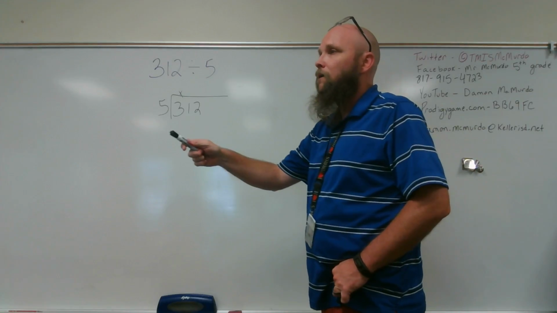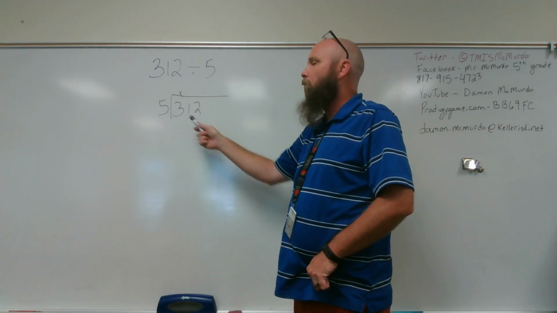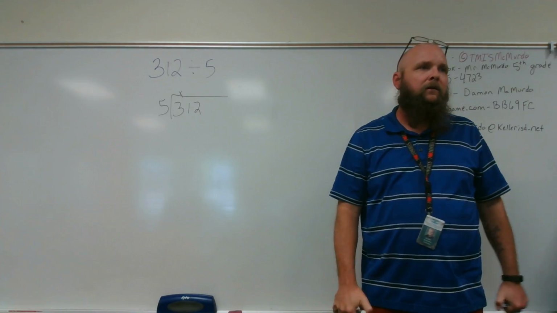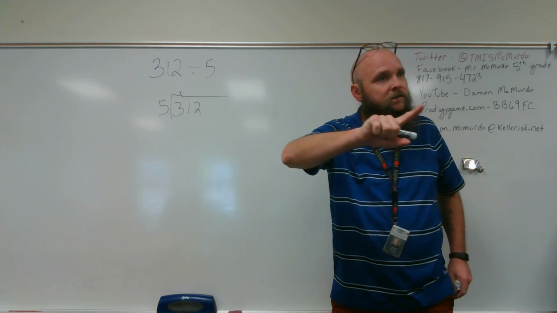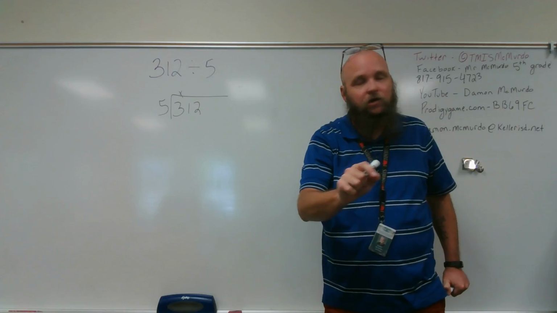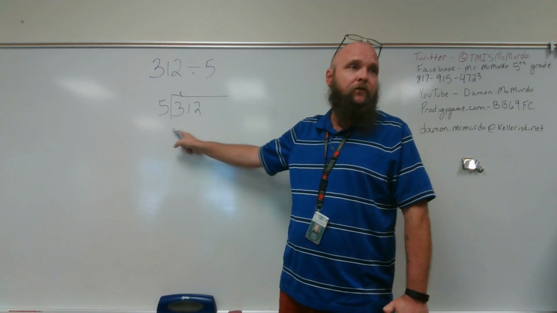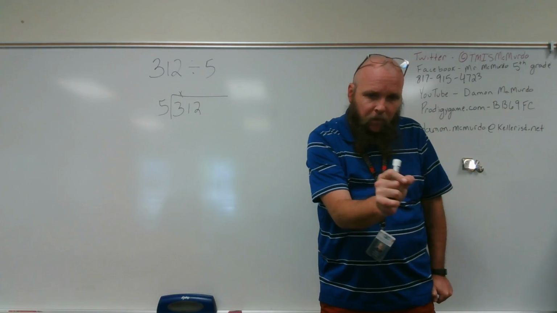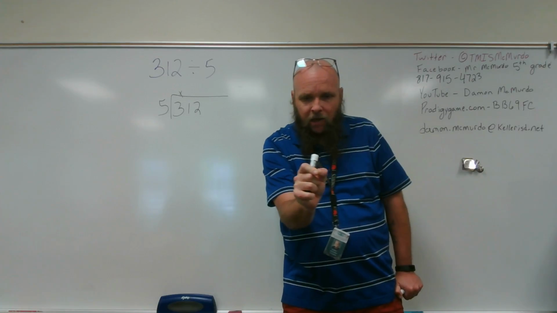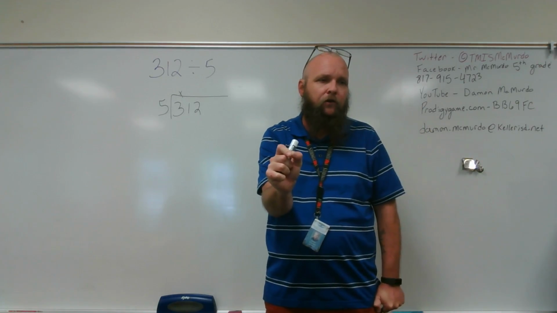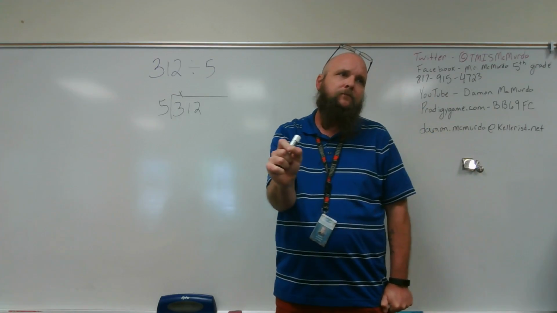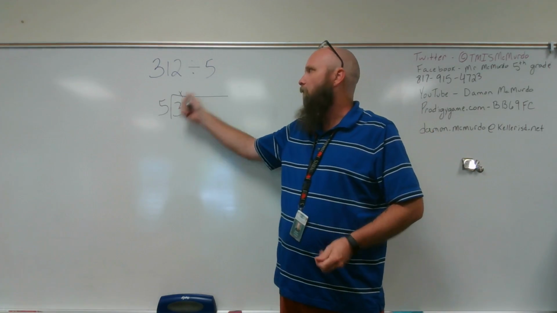I'm kidding. Now, Mia, does 5 go into 31? You look at your multiplication chart, your 5 row. I know it goes in because 31 is greater than 5. So I go over my 5 row until I get as close to 31 as I can without going over. So 30? Good, 30. So 5 times what is 30?